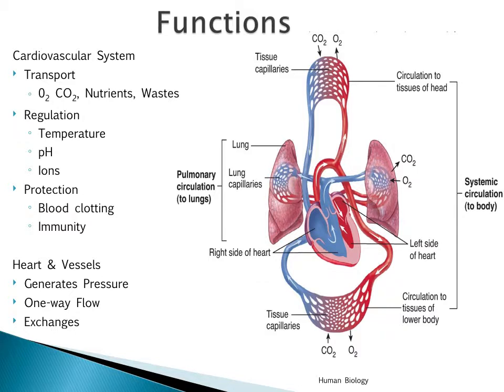The heart pumps blood, and that blood is rich in oxygen, and it carries oxygen to the cells that need it. It removes waste products like carbon dioxide and urea, and other waste products so that they can be disposed of. It'll take them to the kidneys. It transports hormones from glands like the adrenal gland or the thyroid gland to all over the body where they can direct activities of the cells. Anything that needs to be transported is transported by this cardiovascular system.